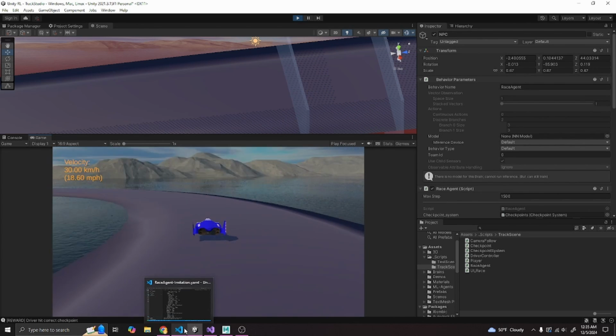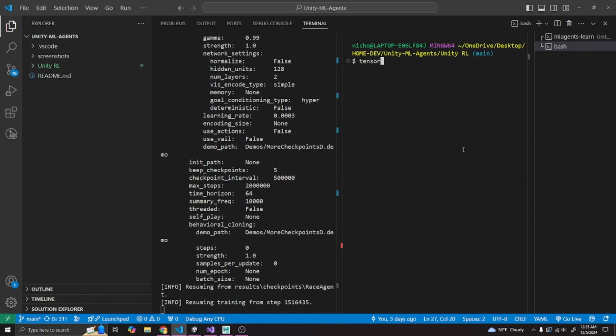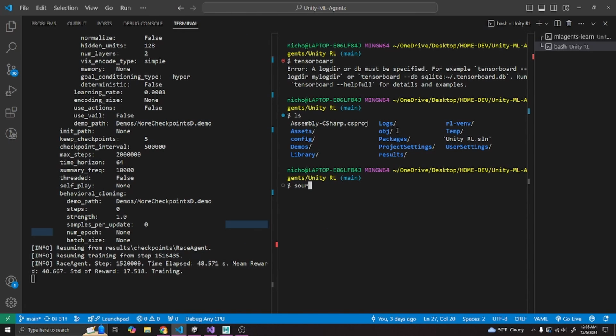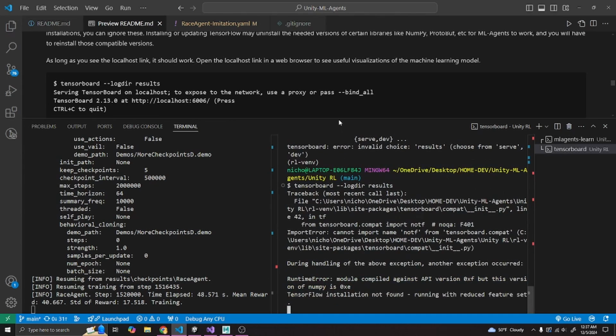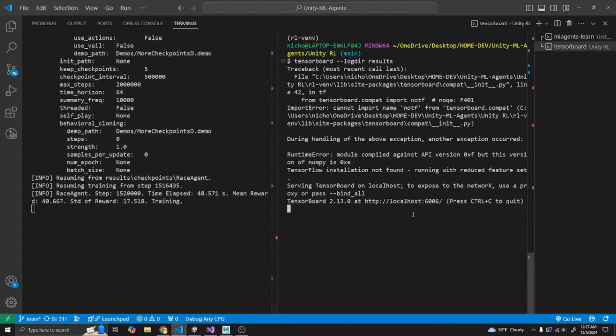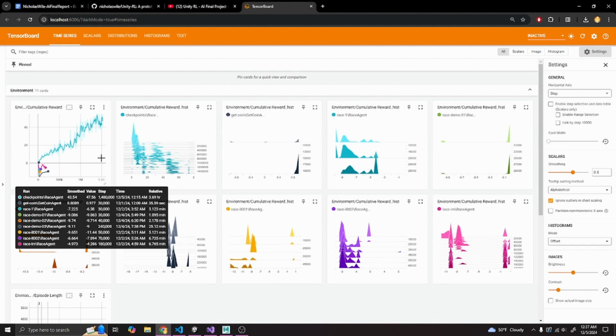So now while it's going on the course, we can actually look at some stats. If I go to TensorBoard, I will activate the environment, and I spelled it wrong. Log your results. There we go. So we're going to go here, and it's going to show the results of training so far.